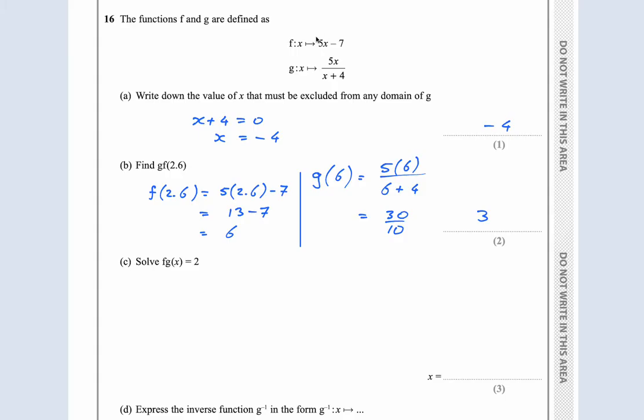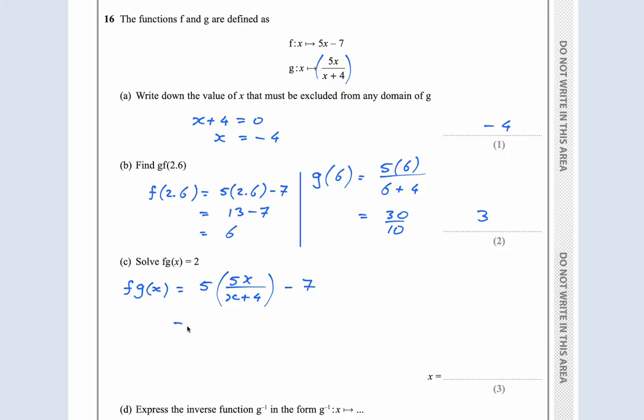Okay, so this is worth 3 marks, guys. Firstly, what is f g of x? So f g of x, I am going to put g of x into f of x. So instead of 5x, I do 5 times g, minus 7. So to be clear, what have I done? F of x is 5 times x minus 7, which means f of 10 is 5 times 10 minus 7. F of 2 is 5 times 2 minus 7. F of g is 5 times g minus 7.